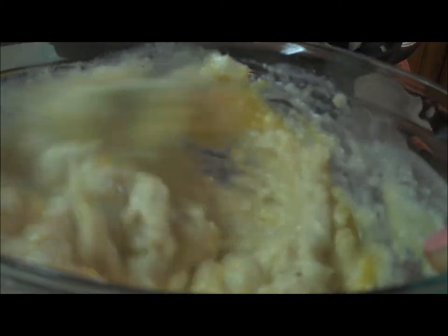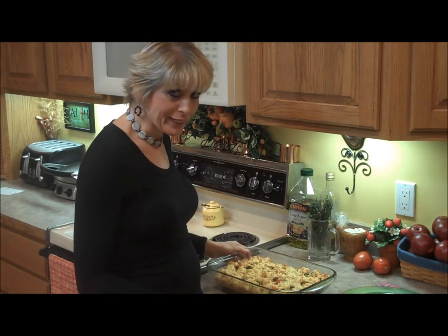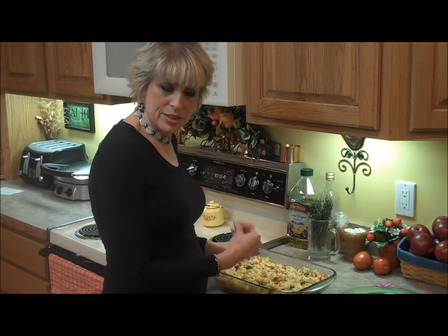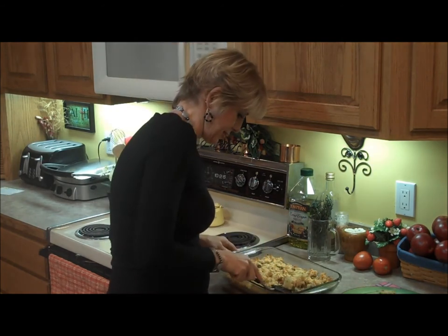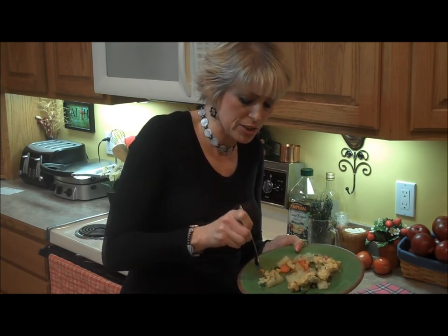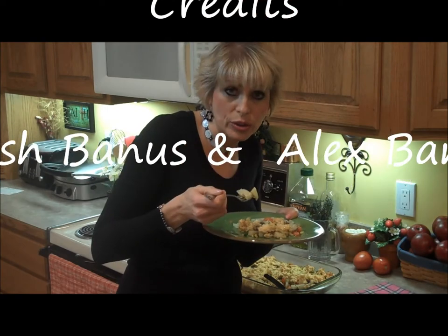We have our oven preheated at 400 degrees and we'll be cooking this for approximately 20 minutes. Okay, here we are — our gluten-free chicken pot pie is all done. Now this doesn't look like a normal pot pie. We have it in an 8½ by 13-inch glass baking dish, with our gluten-free flour mixture of milk, eggs, and vinegar topped over our veggies. It does look a little different than what you're used to, but it looks really good. We have our thyme, garlic, onions, and bay leaf flavor all mixing together to make this taste really scrumptious. Mmm — this is really good, I think you're going to like it. You may want to add a little bit of salt. I hope you enjoy your gluten-free chicken pot pie.